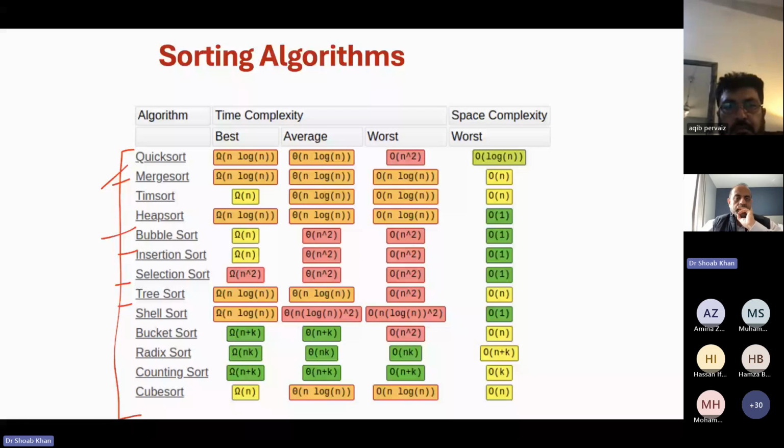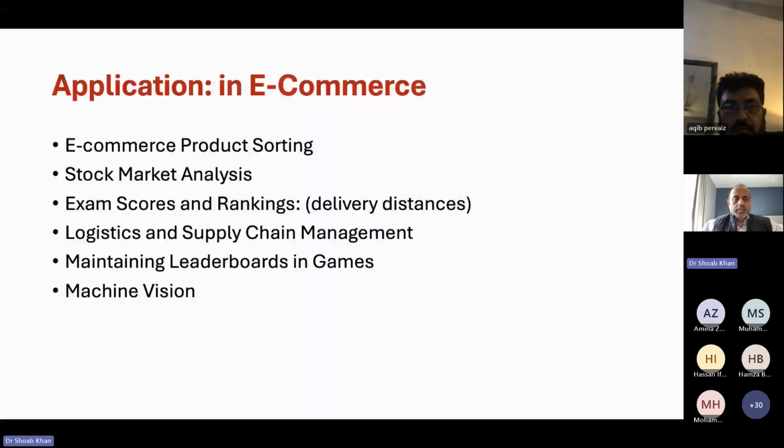And so the many applications, like even e-commerce, you're selling products, you want to see the maximum number of products that you have sold, and you want a sorted list of the products. So another is your stock market analysis. Maybe you just want to see where is maximum gain from the percentage perspective. Exam scores of the entire board, and you want to rank them into an ascending order. Supply chain, that you want to deliver things and you have many orders and you want to sort them from the distance perspective.